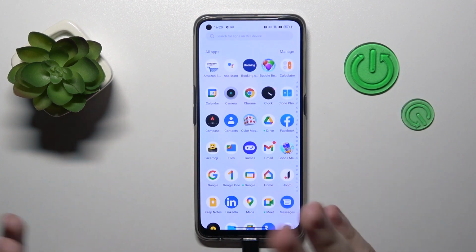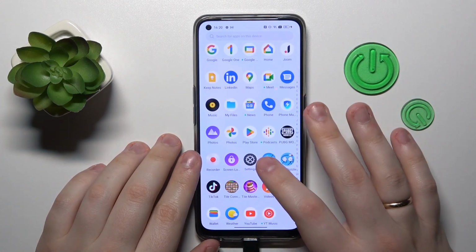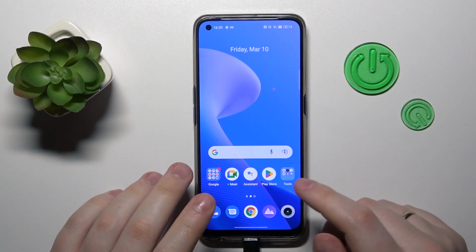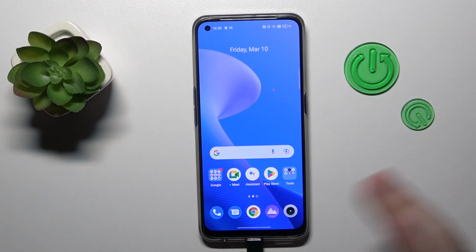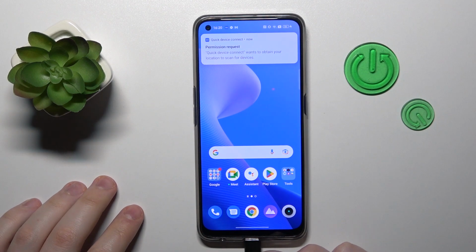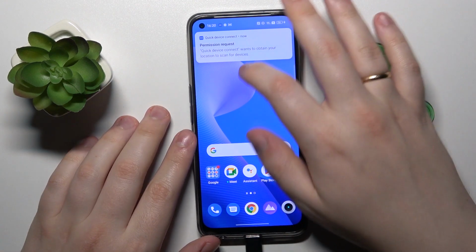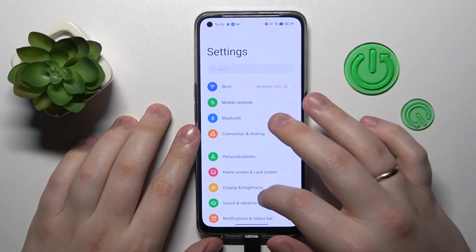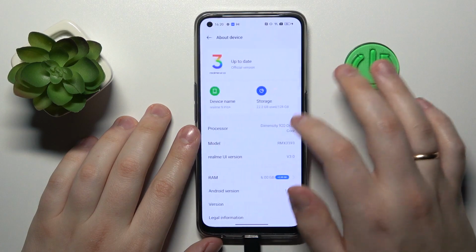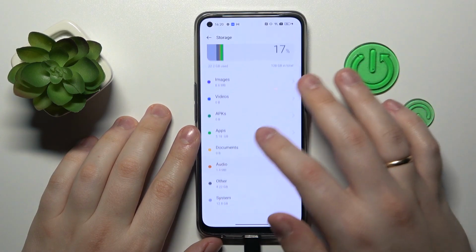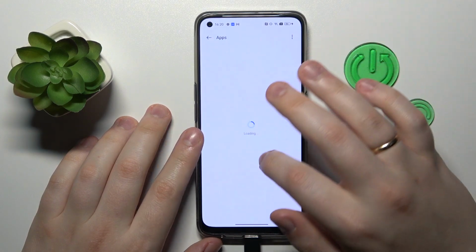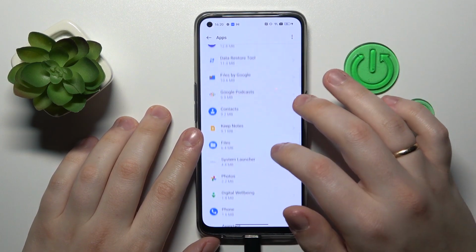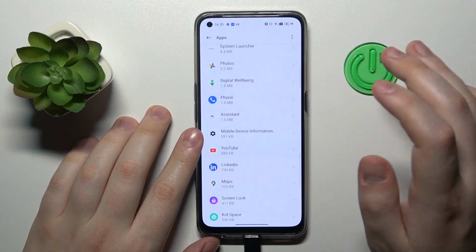So in order to clear cache on your system, you will need to clear an individual application cache if you think that some particular app caches too much and causes some issues, problems, or performance difficulties. You can do that by launching settings, then going for the about device category, then storage. In here, open the apps section, then find the app that you would like to clear the cache of. So let's say I'll go with YouTube perhaps.